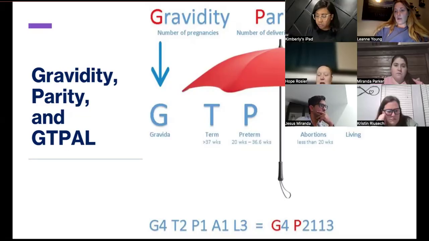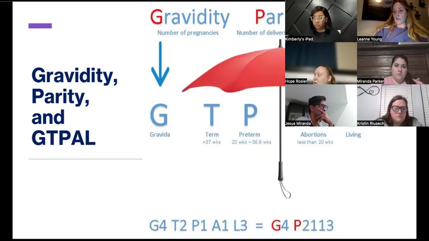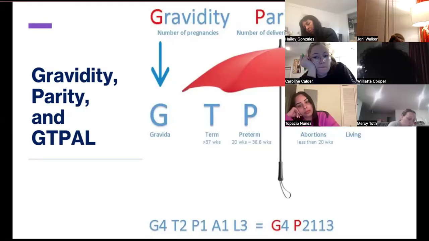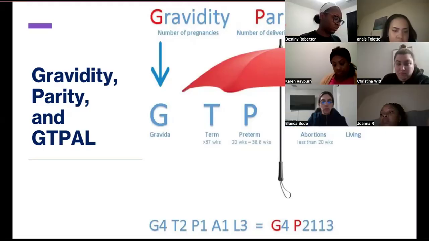If I'm going onto the floor and I'm going to get a report from a nurse, I'm not going to get the full GTPAL breakdown. In the nursing units, we just talk gravity, parity. We talk about how many times the lady has been pregnant and how many children she's delivered after 20 weeks of gestation. The OB offices use GTPAL more for their reference, so they know the woman's full obstetric history. In that full mnemonic, G still stands for gravida, which is the number of times somebody has been pregnant.